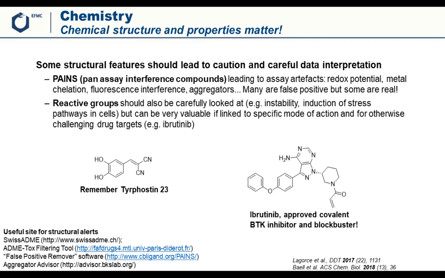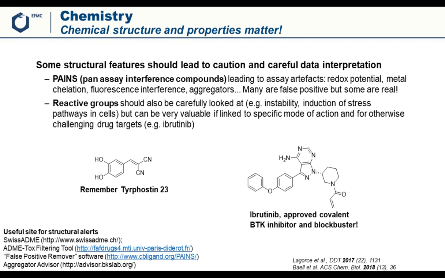Now, what's important to mention is that if you have a PAINs motif in your structure, there is a chance that it's a false positive. But some of them are real. Some of them are true specific compounds binding to their target. So you shouldn't discard a compound just because it has a PAINs motif, but it should make you more cautious and maybe do additional experiments to validate your probe.